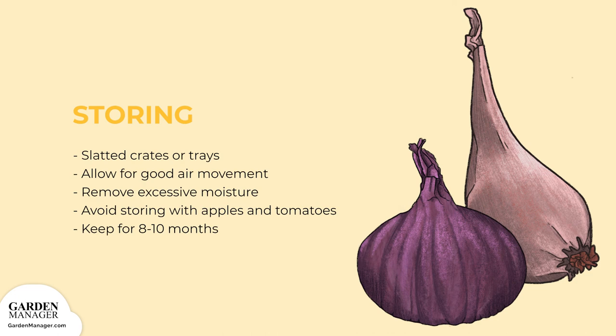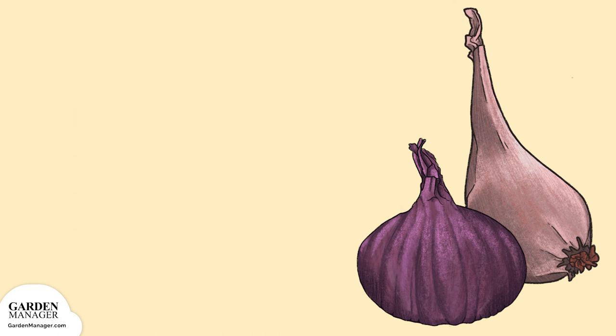Dry the shallots in a place that's away from apples and tomatoes. They give off ethylene gas, which causes shallot bulbs to sprout. With good airflow and humidity control, shallots should keep in storage for about 8 to 10 months.